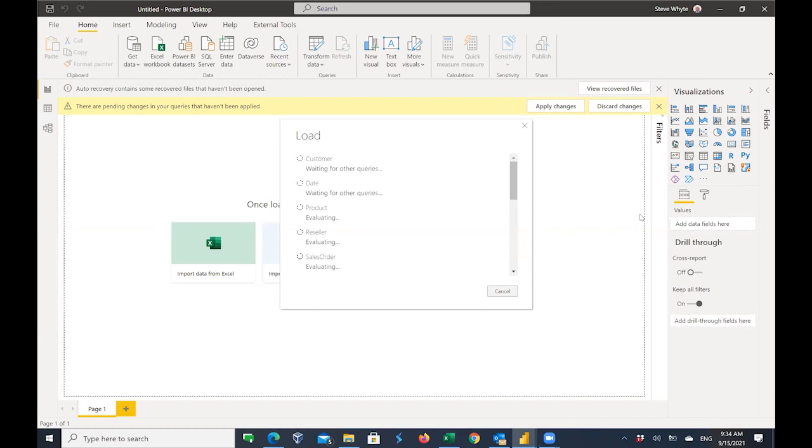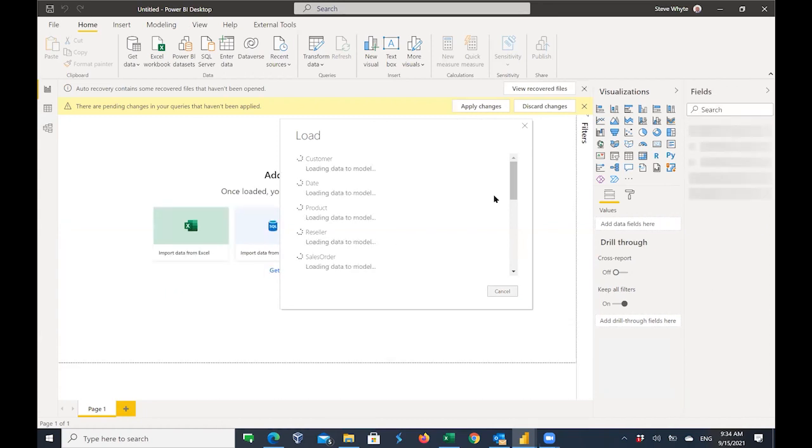So there's an expectation that once the process has ended and all our data is brought over from the Power Query editor, we should now see the list of tables which can be used in our visual presentation here in the Fields pane. So let's just give it a minute for it to bring over the table.